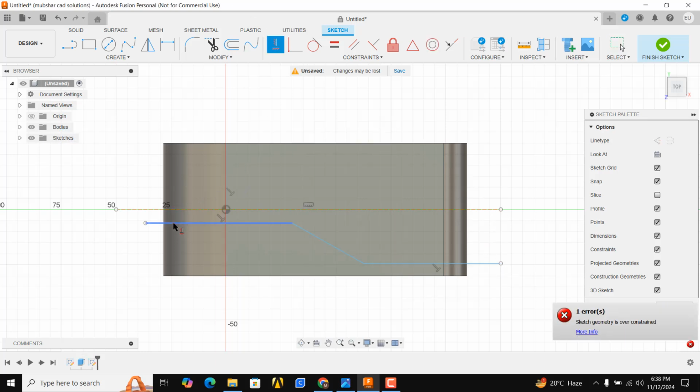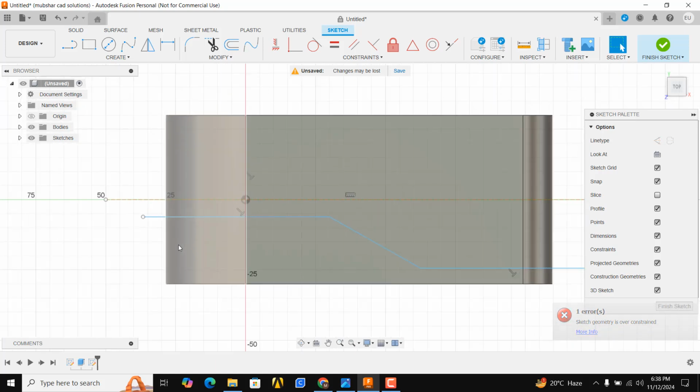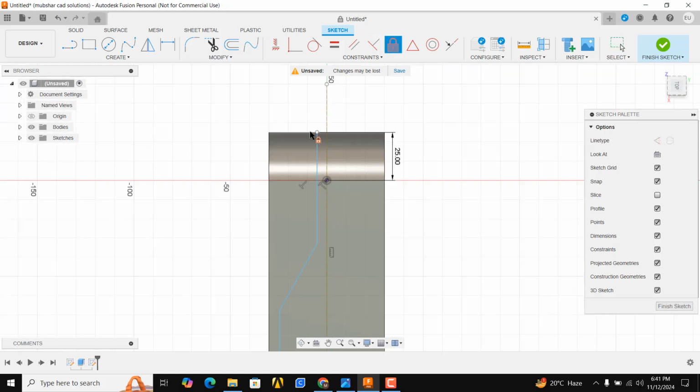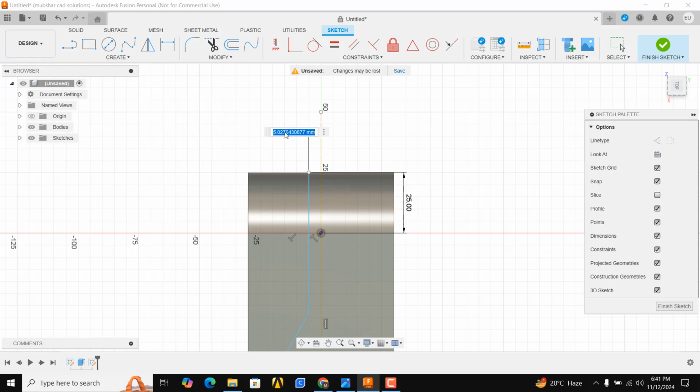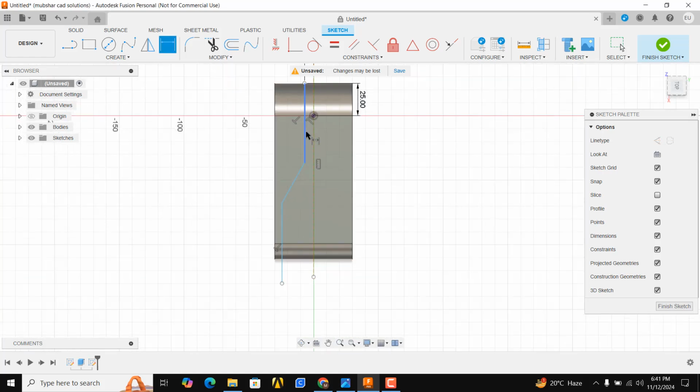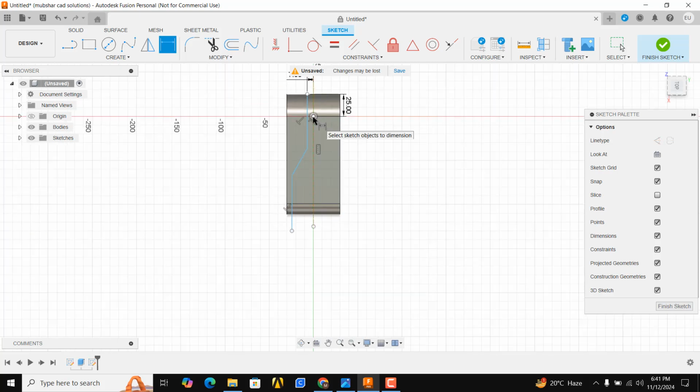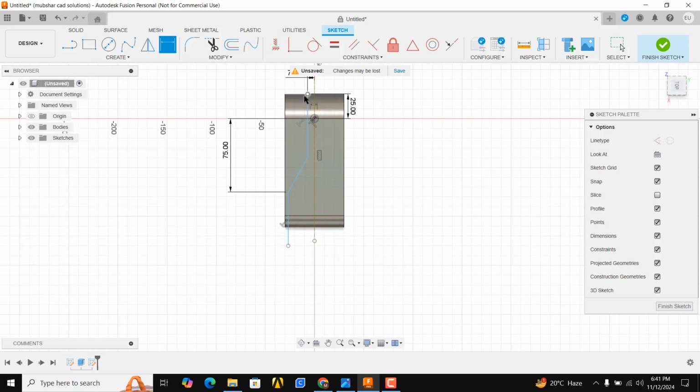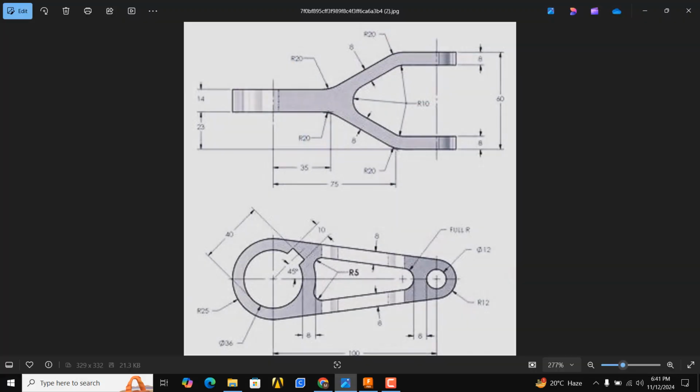This is horizontal, and this is also horizontal. Make this line fixed. The distance between these two lines is 7, and the distance from this midpoint to this is 75, and the distance from this point to this point is 23.